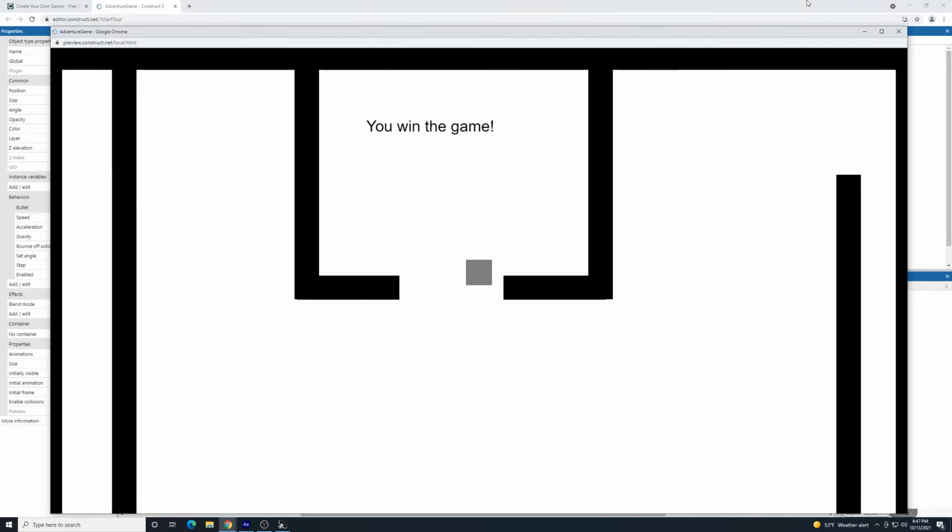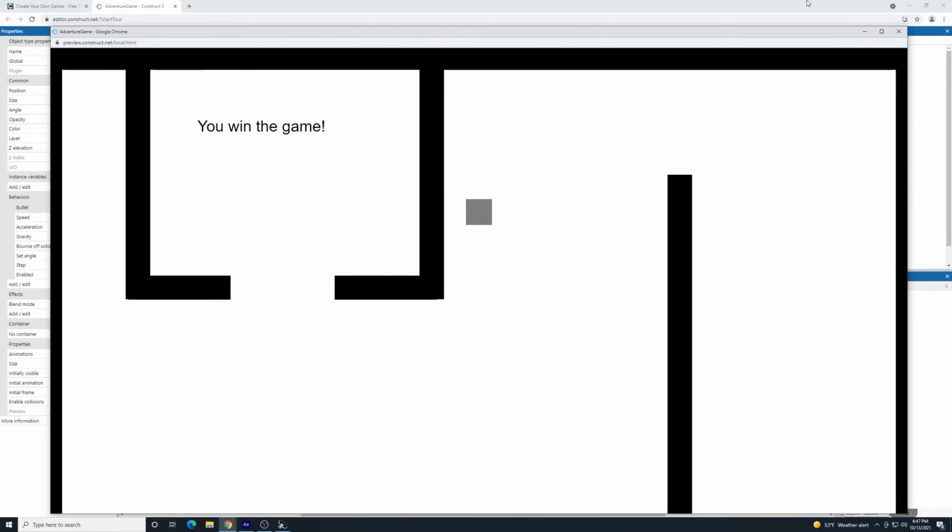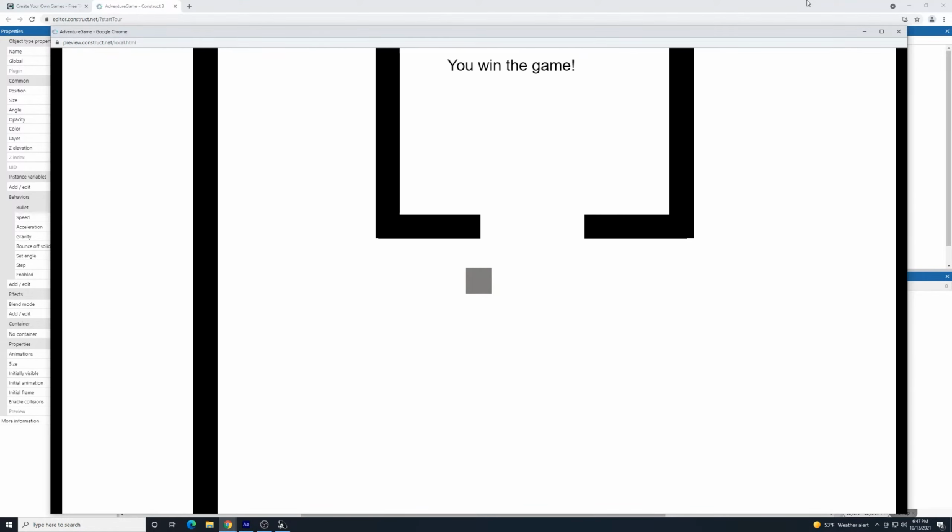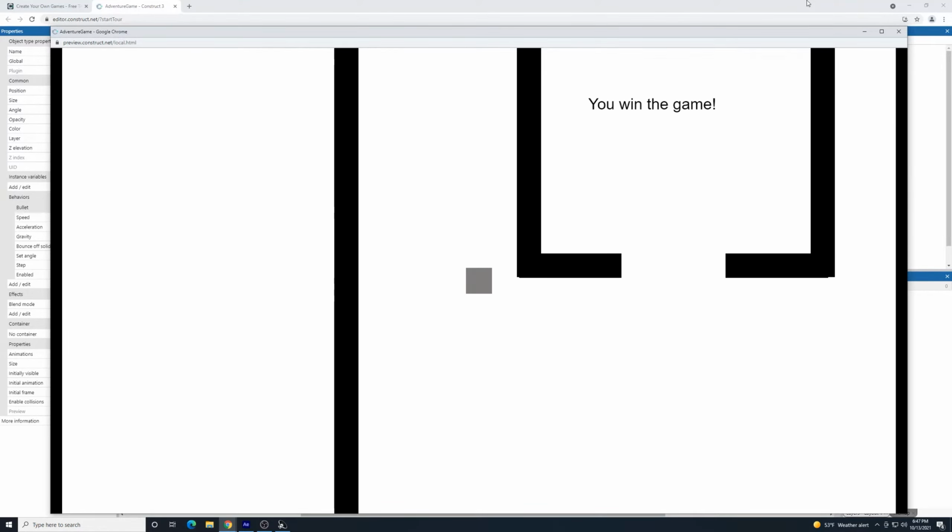You win the game. And would you look at that, when you're done, you even get a little bit of free roam to explore this vast kingdom. We have successfully made an adventure game in the spirit of Atari's Adventure in under 25 events. I suggest that you go to Construct.net and give it a try yourself. We have plenty of lines and events to spare.